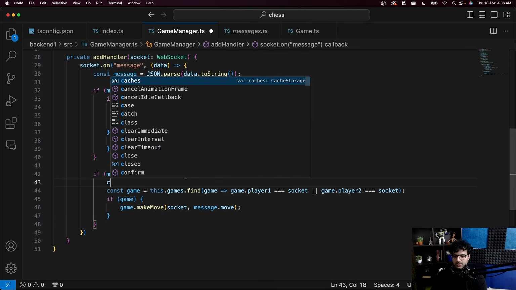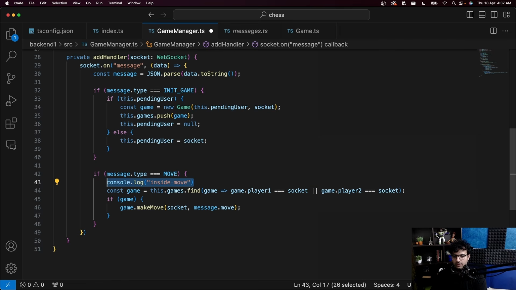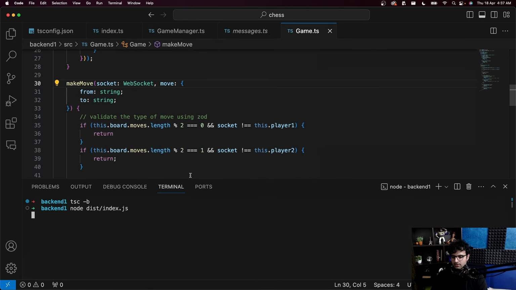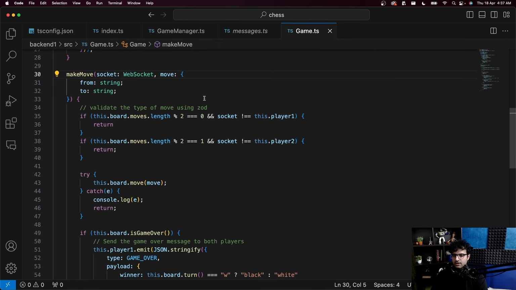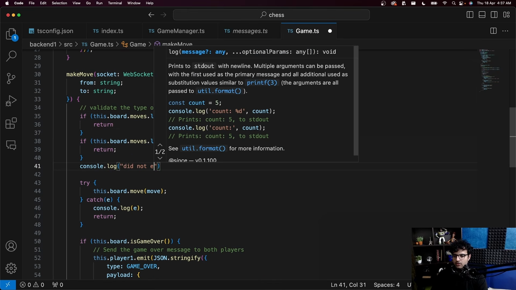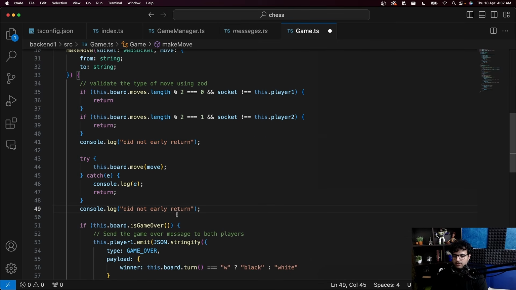Let's start here. Does the control ever reach here? Console.log inside move. And then let's see if the control ever reaches here inside make move. And then let's see if the control reaches. Oh, actually, was there an error? Let's see. No, there was no error. Let's see if the control reaches here. Did not early return. And then lastly, see if the control reaches here.